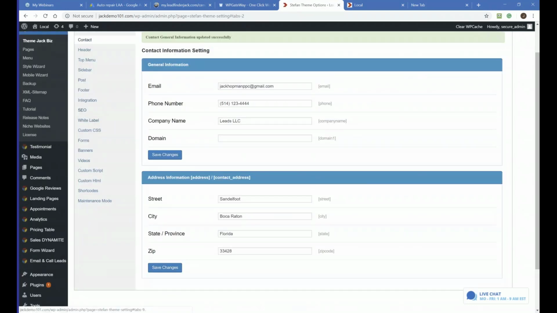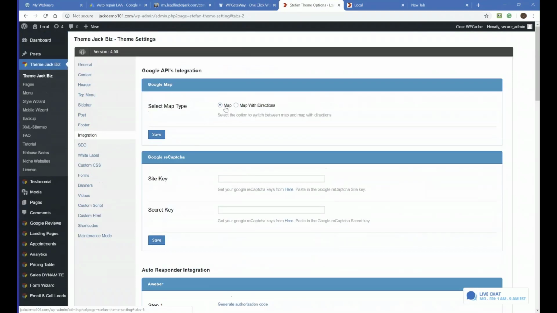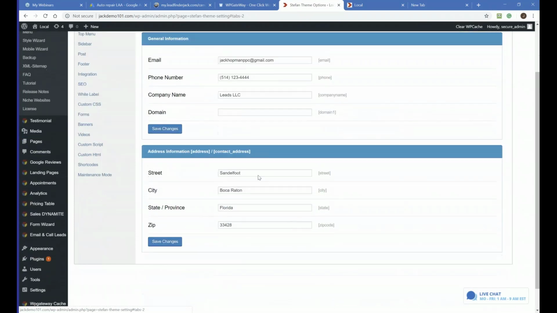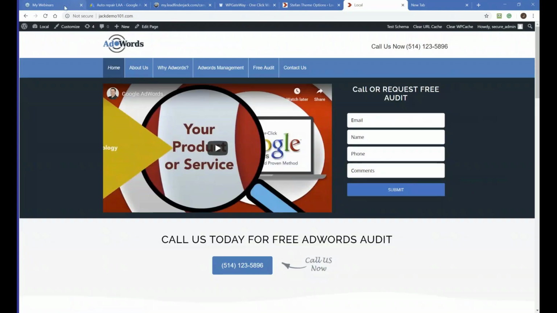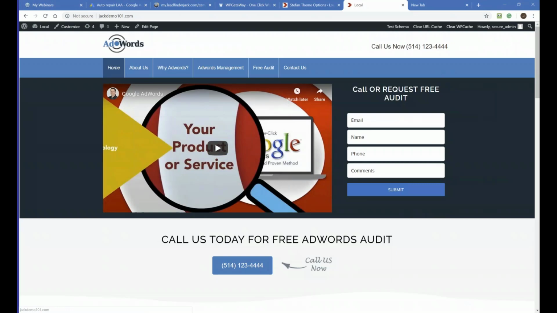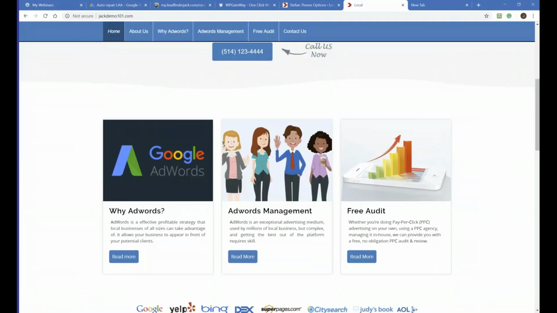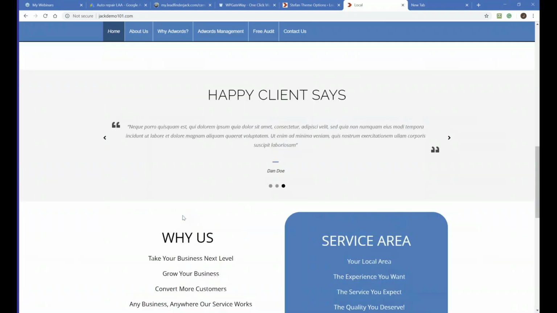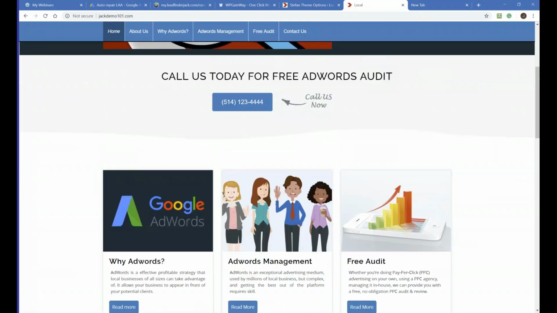In the integration, you want to have map selected, and you can also update your address, and your address will be shown correctly. You refresh it, and you see the phone numbers updated, and the map is showing the address depending on which address you have entered. So that's basically it, how to set up the client getting website.